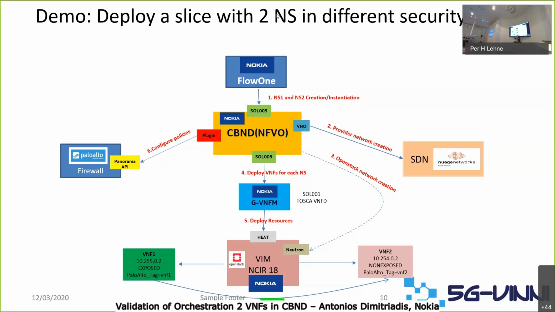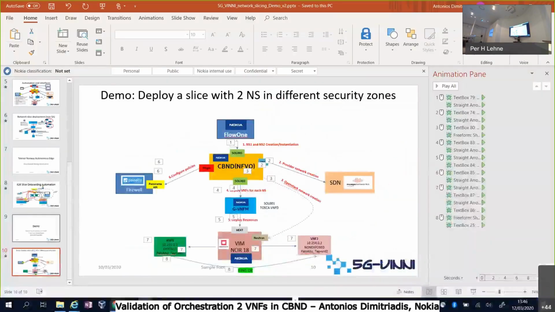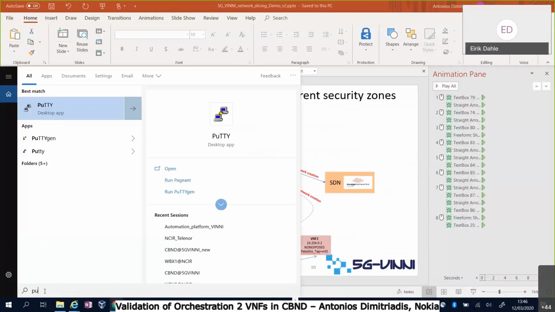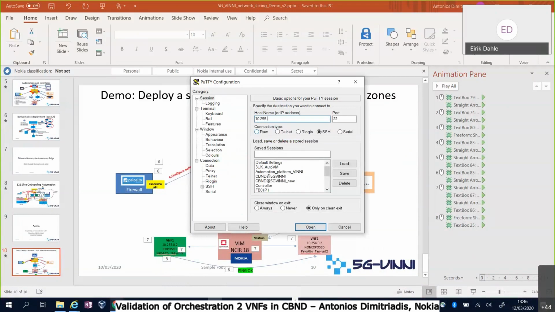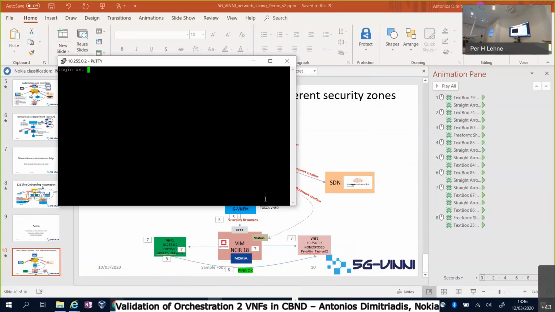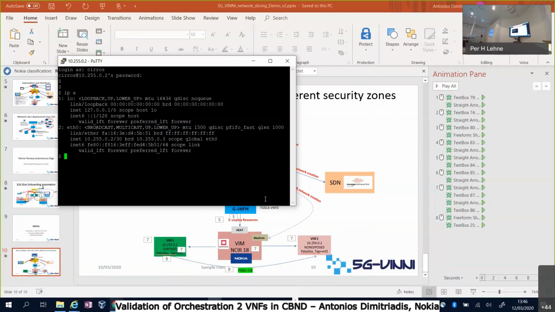So we are going to connect now to the first VNF. Let's use the IP. Then we try to ping the second VNF, the external network that they use, 254.0.2.